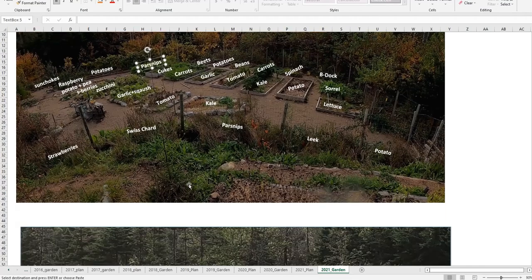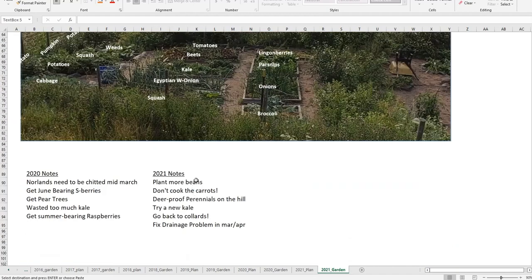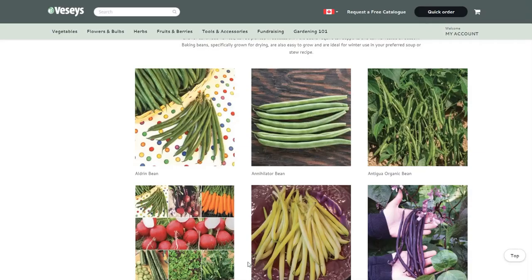In my garden plan, I always have advice and things that I learned from the previous year. So 2021 notes, note number one was plant more beans. Plant more beans. So that means I need to order at least 3 packs of beans.